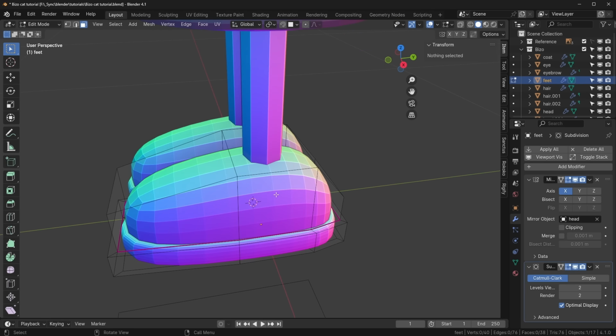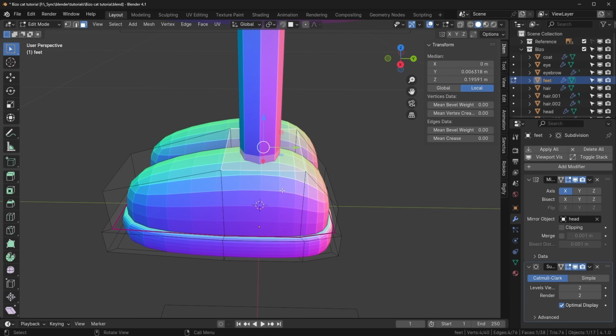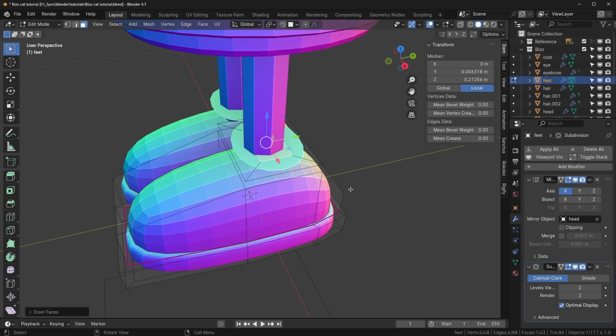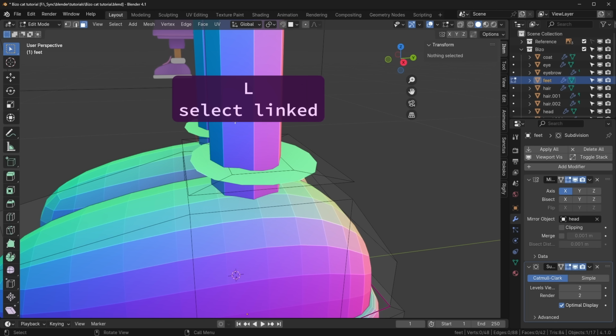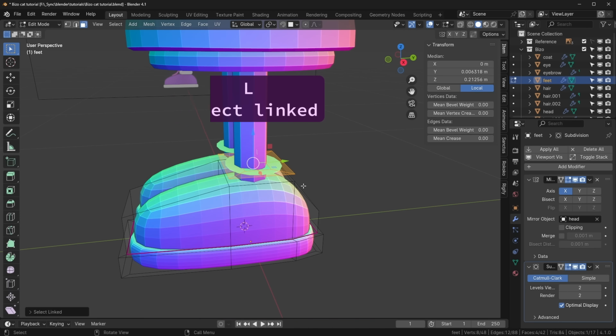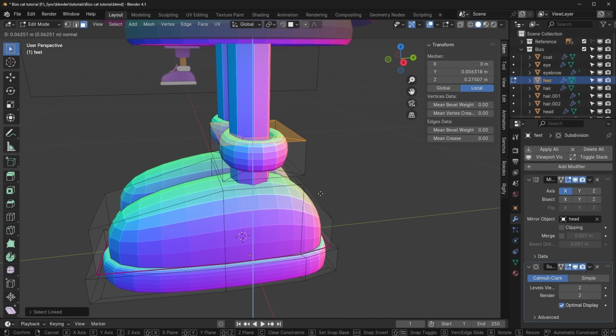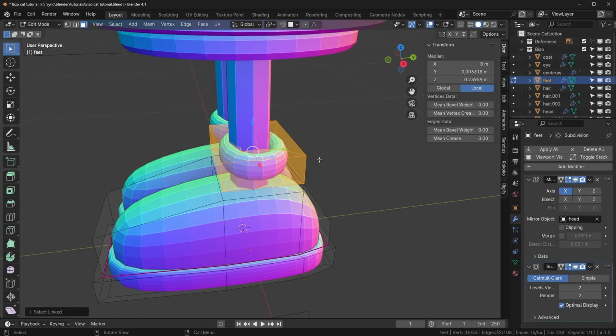But in edit mode still, I'm just going to select this face right here, Shift D to duplicate, I to inset, and we're gonna delete this face with X. The shortcut to select an entire separated piece of a mesh is L. We're in face select, so we can just hover over any face and press L, and it will select that whole piece that we just made. Now we can just extrude that upward right here. L again to select the whole thing.